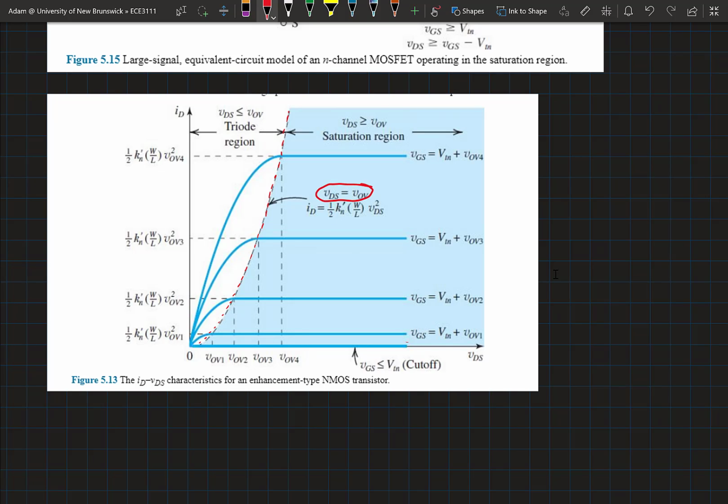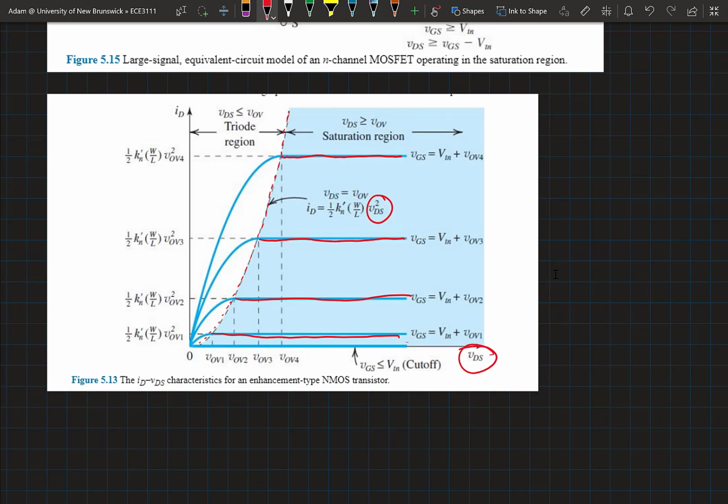That occurs when the drain to source voltage equals our overdrive voltage, right? That pinch off point can be described by this equation. You see it's a parabolic equation. We see it's a squared relationship. The square of the current at that point becomes a function of the square of the drain to source voltage. Okay, and from that point on, beyond pinch off, the drain current is dependent on the gate to source voltage, but no longer dependent on the drain to source voltage.